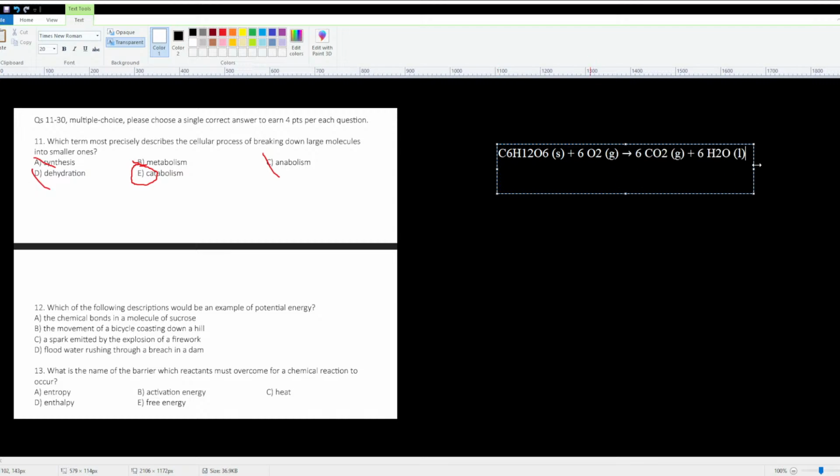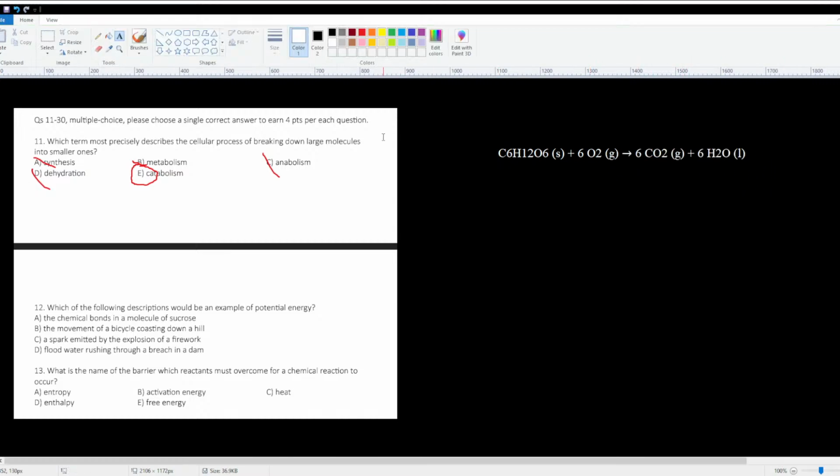Okay, that's good enough. So look at this. This is the decomposition of glucose into carbon dioxide and water. Of course, we're missing delta H, aka heat, aka energy, on this side. So we're releasing energy in this process, or actually, better yet, plus ATP. So look at this. We're taking something big, glucose, and we're breaking it down into something small.